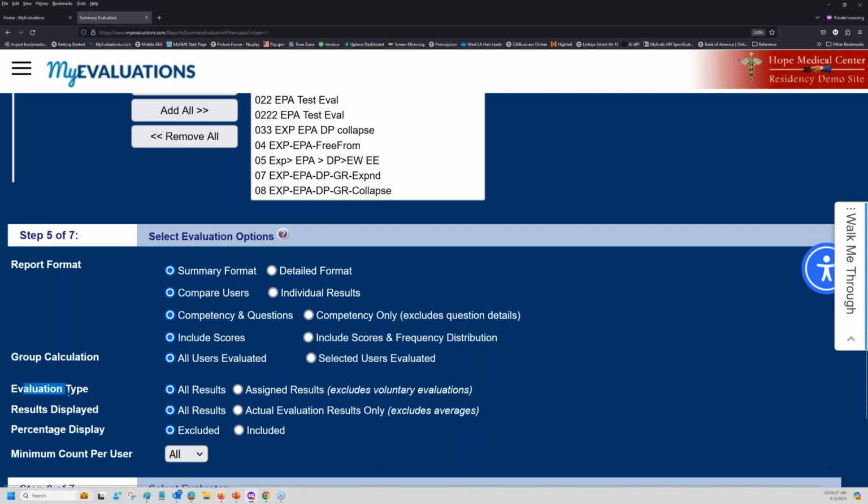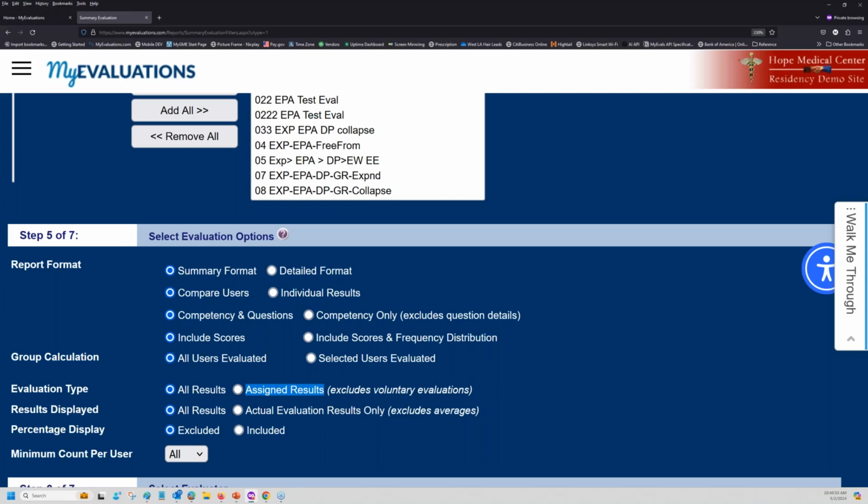Evaluation type. Do I want all the results, or do I only want to focus on assigned results? So remember, in the system, it's possible to generate voluntary evaluations. A voluntary evaluation is an ad hoc evaluation. That means I chose to go in and do an evaluation.